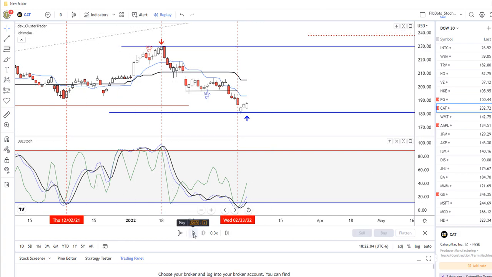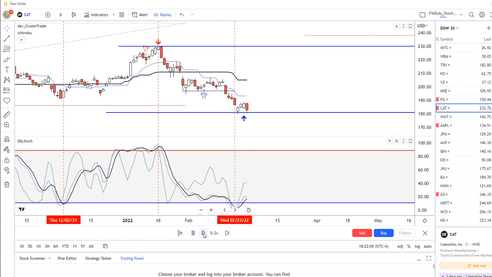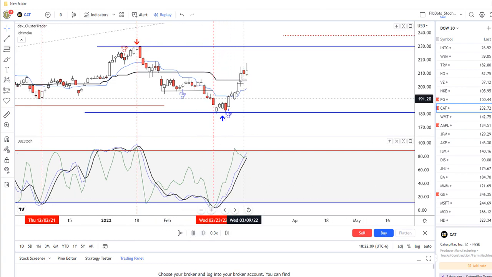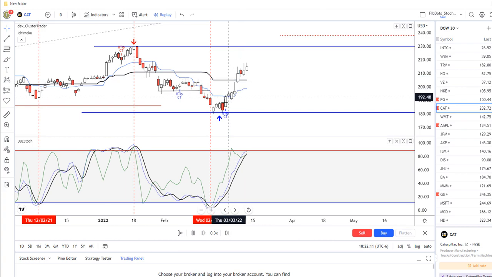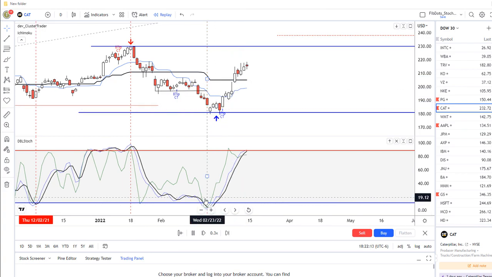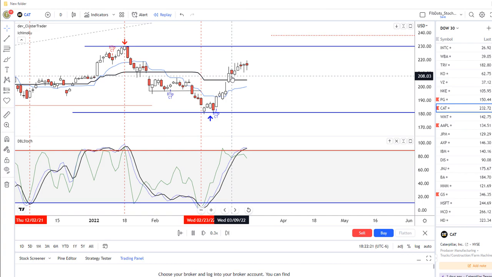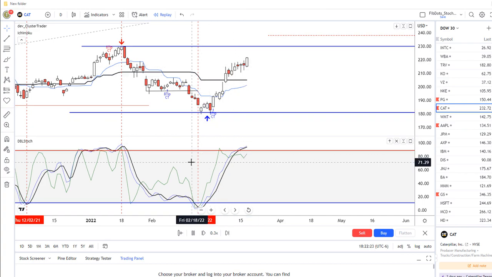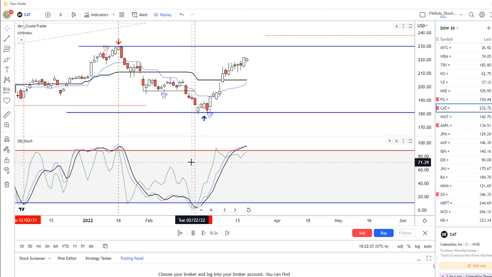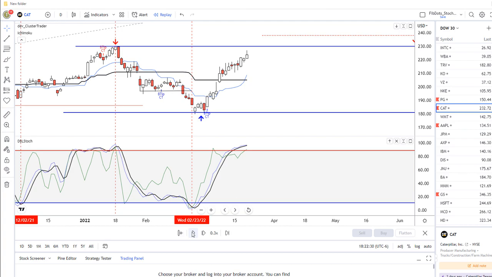So right here we get long. And right there we hit our 2R target. So from our long entry down here on our oscillator, all we did was look at the oscillator at a key level. And right there we produced a $20 winner per share, and we'd still be long the stock right here. Perfect. So let's use this horizontal line tool, and I'm going to draw this in right here.